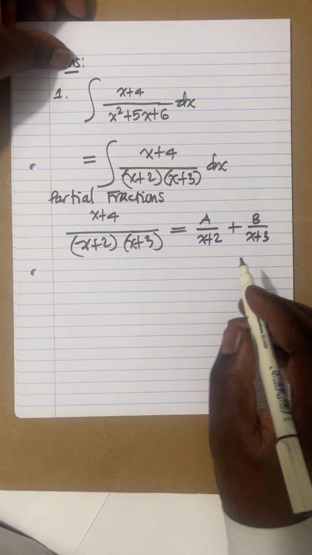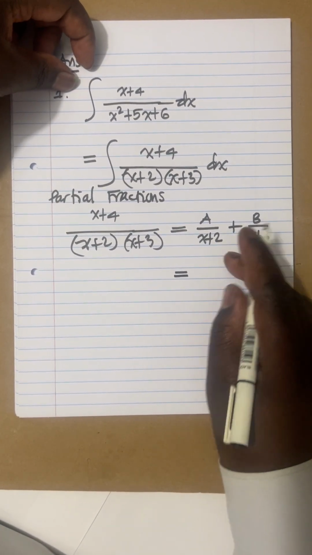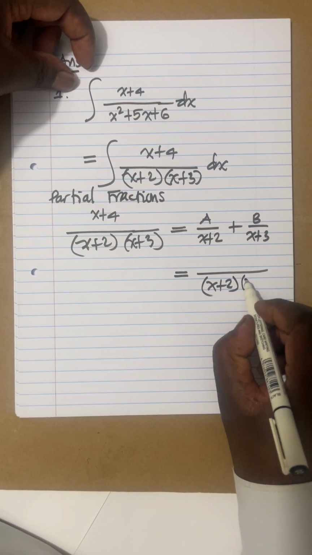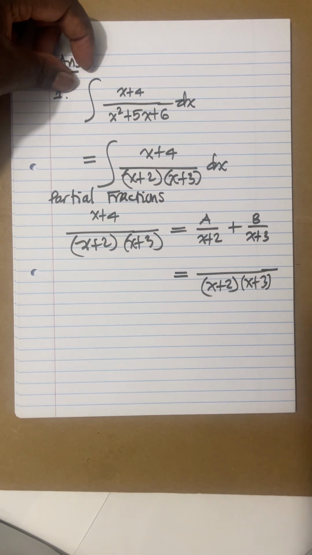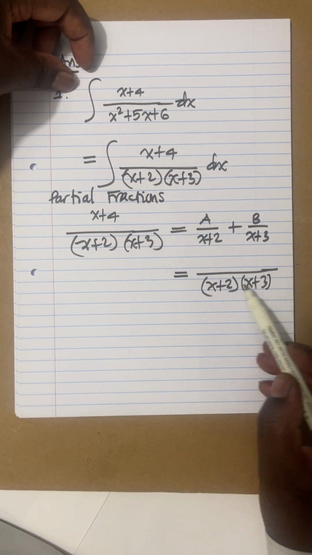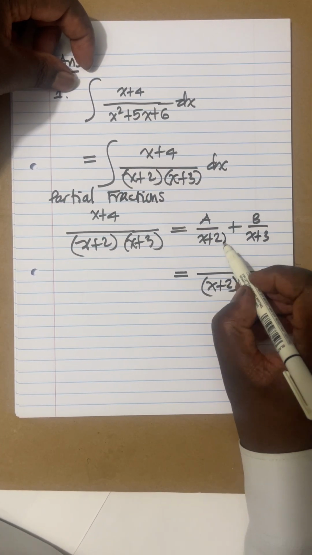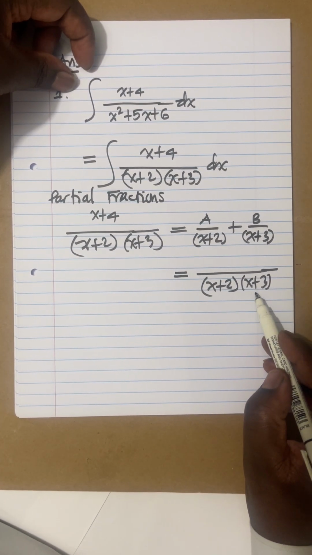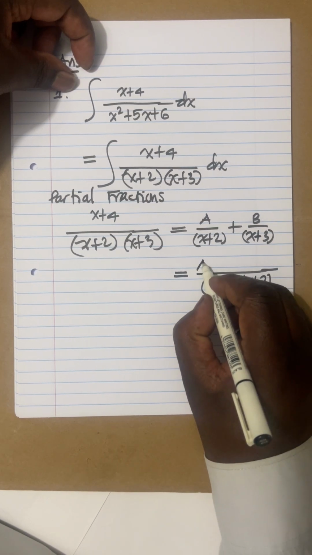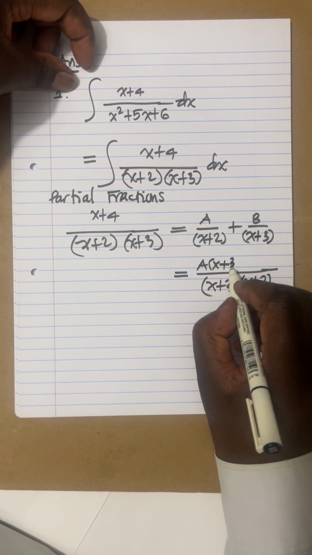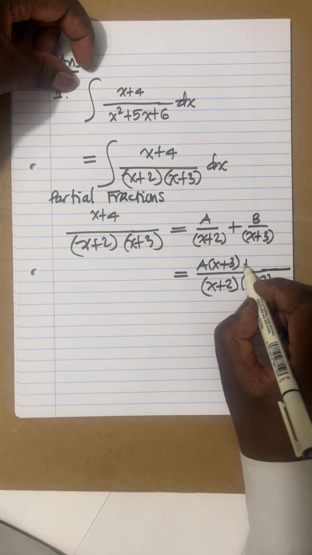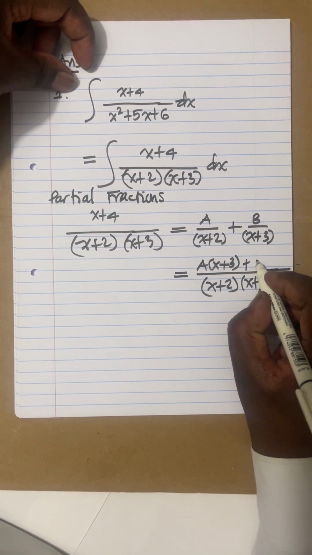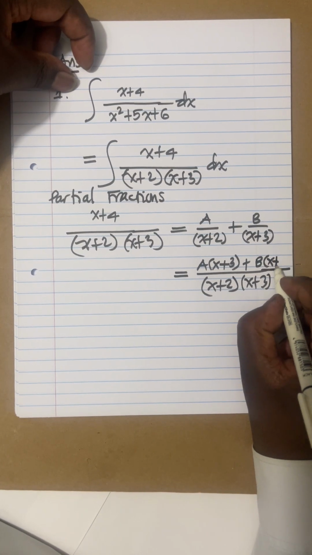Then we're going to perform a simple calculation that says, let's simplify the right hand side. The common denominator obviously is x plus 2 and then x plus 3. The numerator now, we're going to say this into that. These two cancel. If I put this in brackets, x plus 2 into the denominator, the answer is x plus 3. So I'm going to multiply by the numerator, so A times x plus 3. And then I have plus here. This one into that, the answer is x plus 2 multiplied by B. So B times x plus 2.